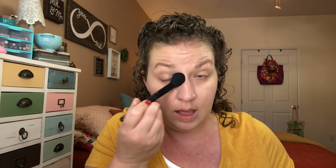This is not by any means my favorite powder for setting under the eyes. I really love my number 7 Perfect Light pressed powder for the under eye. Do I think it's worth the hype?